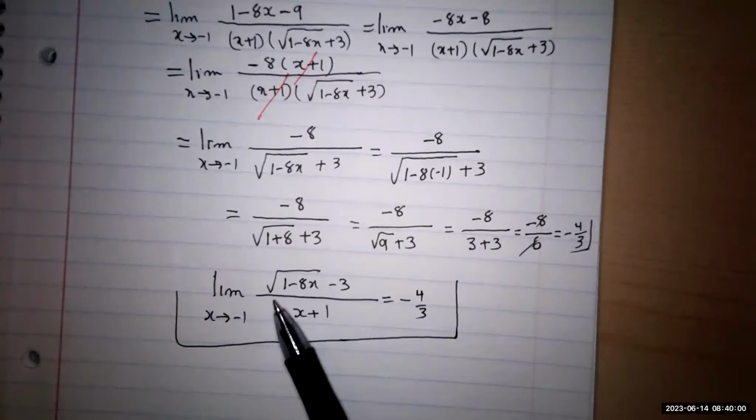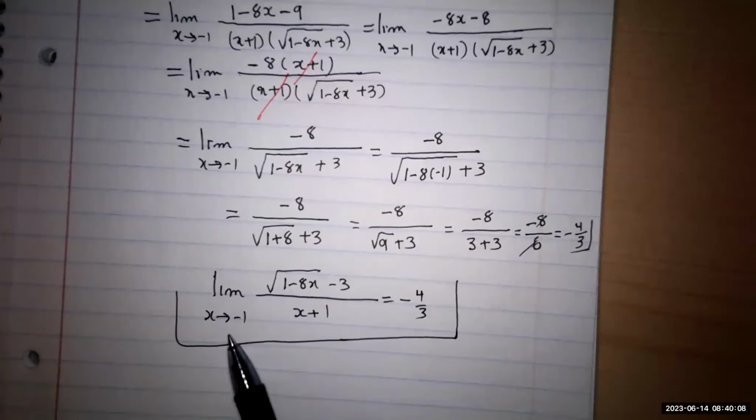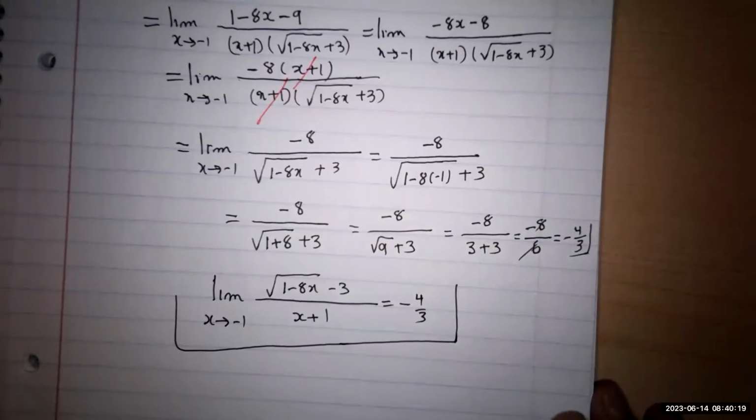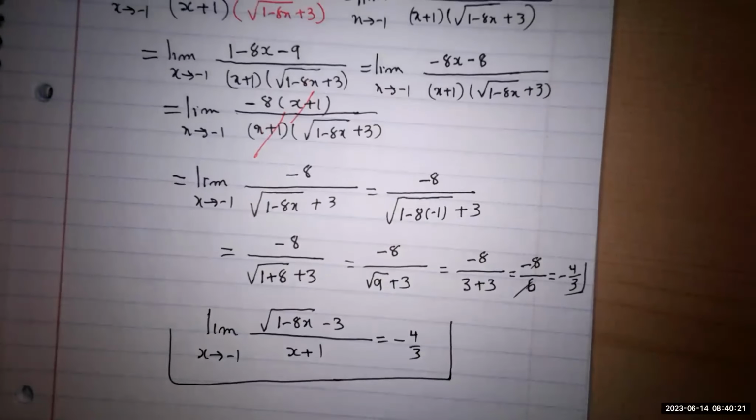In future, you realize that what you did was find the slope of a tangent line to the graph of y equal to the radical 1 minus 8x. Or you found the derivative of y equal to the radical 1 minus 8x at x equal to -1. We have a shortcut for this one in future. We call it the chain rule formula, but not now. So that's a very important case. Pay attention to it and make sure you can do it.